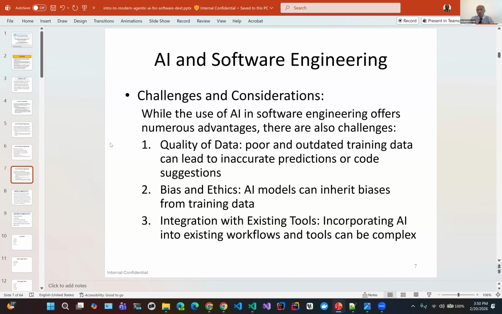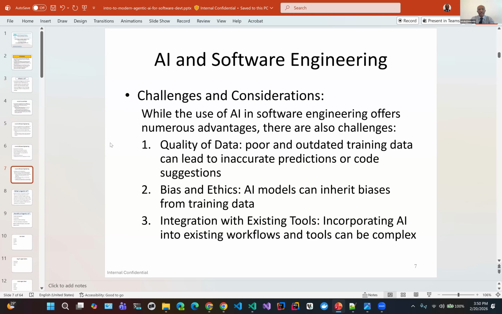AI could have been trained with poor, outdated data, and that may lead to inaccurate predictions and inaccurate code suggestions. So we should be aware that AI works on data that it has been trained on. If it's been trained on an old version of the technology, then we cannot expect it to produce the new version of the code that we expect. So we need to be aware of that kind of discrepancy and know how to manage it.